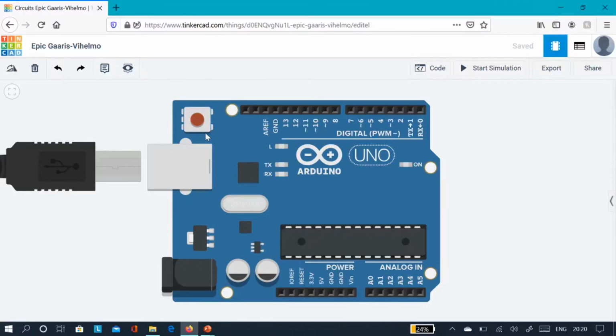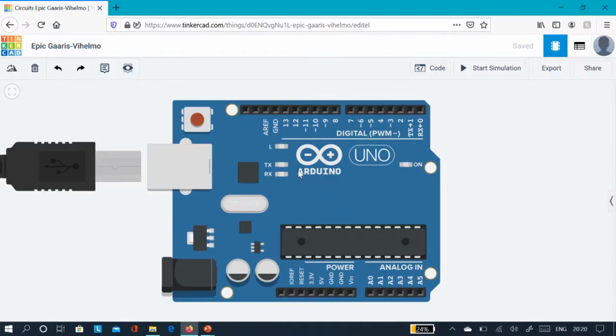When you have to upload your program, you just have to connect your USB cable to your PC and to your board, and you can upload easily using the IDE. And you see here this black port. This black port is used to power your board when you have not connected any USB cable with it. So this is all about the Arduino Uno board.